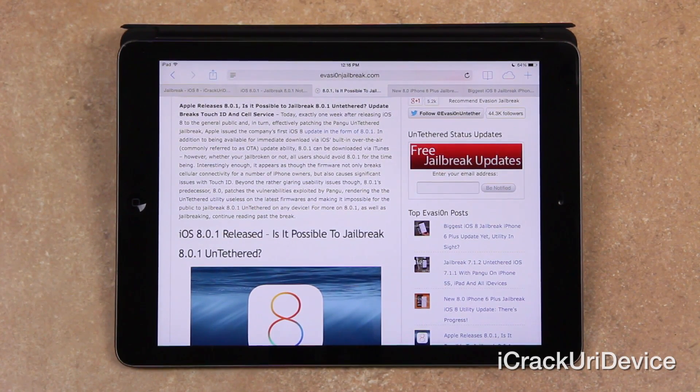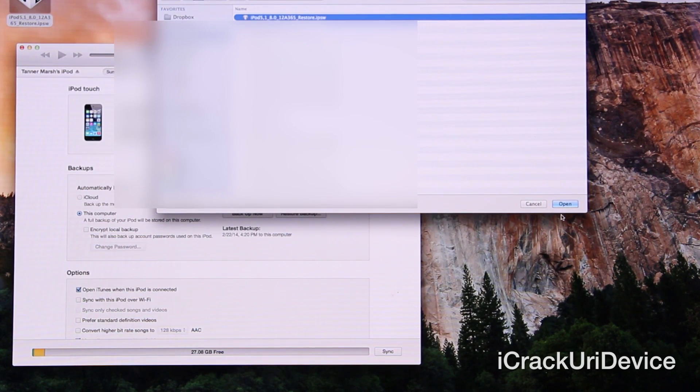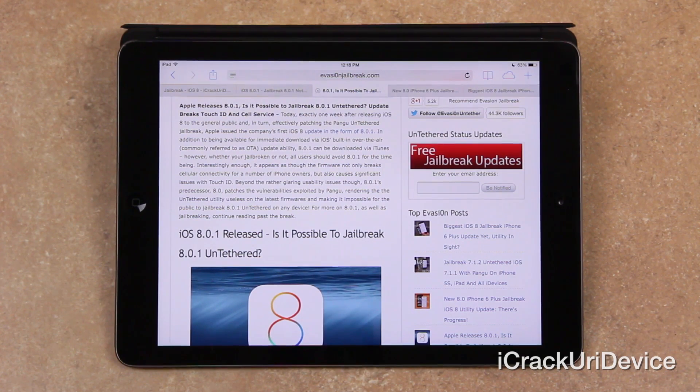If you happen to have updated, it's extremely simple to fix. All you have to do is plug your device into your computer via a standard USB cable and then simply hit restore. You can also enter DFU mode by holding down the home and power buttons together for a total of 10 seconds, releasing the power button, and then continuing to hold the home button until iTunes detects that your iDevice is in recovery mode. Even though iTunes says recovery mode, it's actually DFU mode, and that way you will be able to restore no matter what, even if you encounter some sort of issue inside of iTunes. It'll even allow you to hold down Option or Alt on your OSX-based Mac, or Shift on a Windows-based PC, which will bring up a window for you to select the firmware and point iTunes at iOS 8.0. That's how to fix 8.0.1.